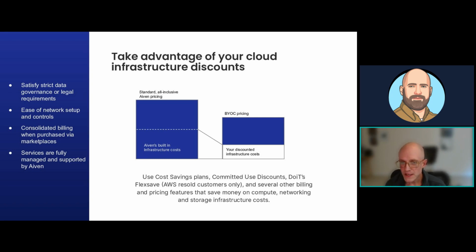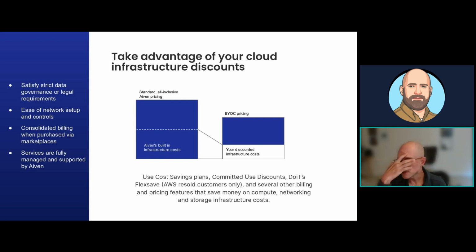So the need to satisfy strict data governance or legal requirements, and the ease of network setup and controls. You control your own VPCs, you control your own cloud, so you get that level of functionality there as well. A lot of people will look to consolidate their billing when you combine Marketplace with a BYOC implementation. Again, services are fully managed and supported by Ivan.